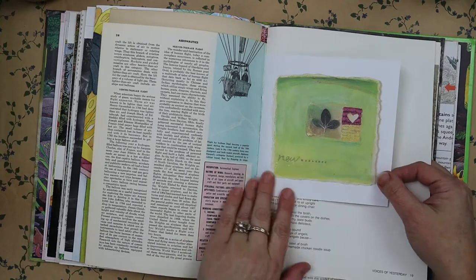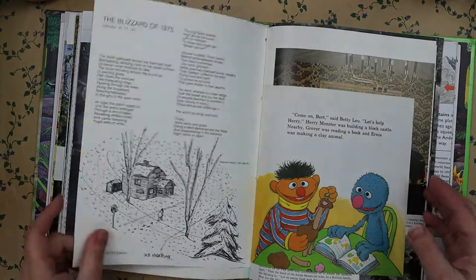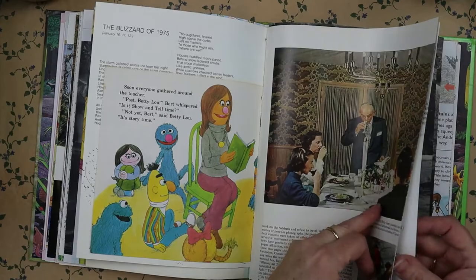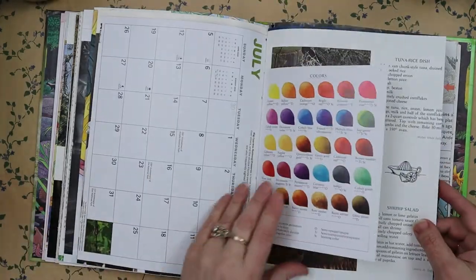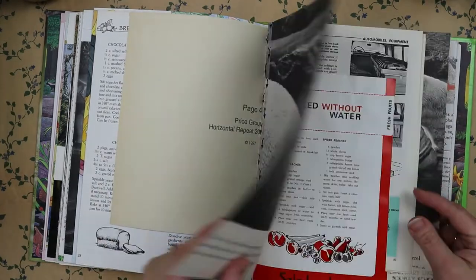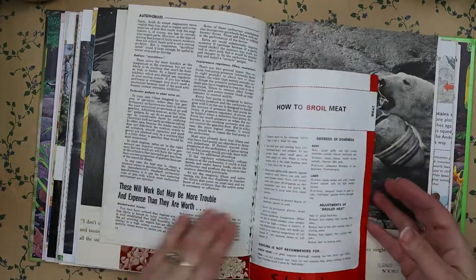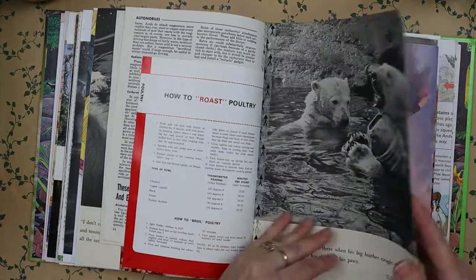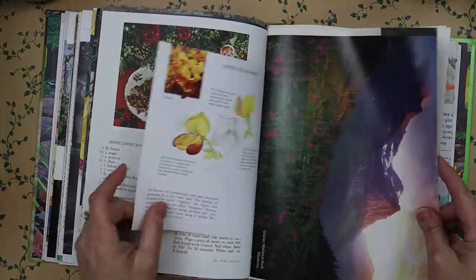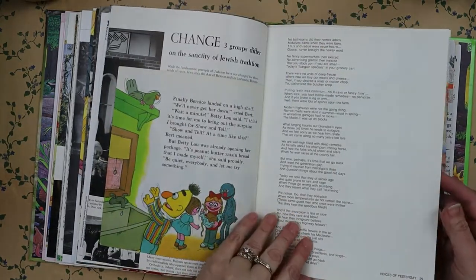So like this, if you like it just like it is, you could leave it and then collage here. And like I said, the glue books, you can do whatever you want. It's your book. There's not any rules to follow. Here's a page from the polar bear book. It's a handyman book, an old one. I'm just trying to move along a little fast because I know my camera only goes 30 minutes.